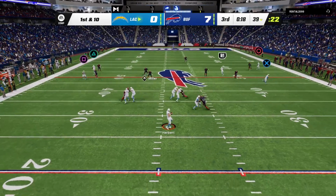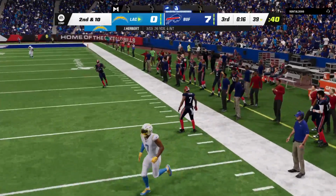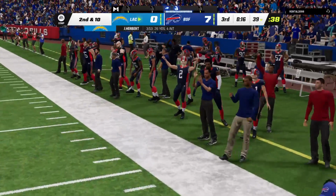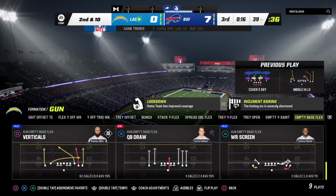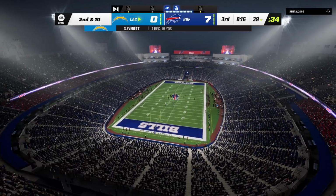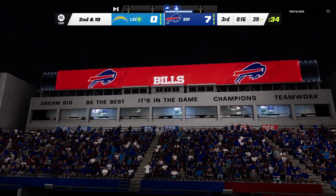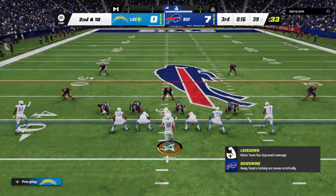Herbert on first down now. And he just gets rid of it. Throws it away. A wise move there. Looked like nobody open. Now second down. Well, we've talked about it, CD, but it bears repeating. They are struggling to throw the football. All the interceptions and more incompletions. It just doesn't look like things are in sync out there.